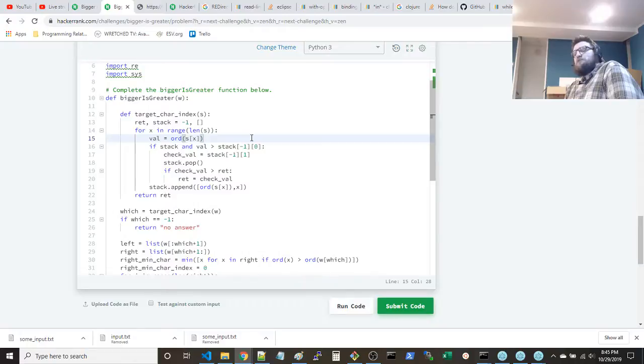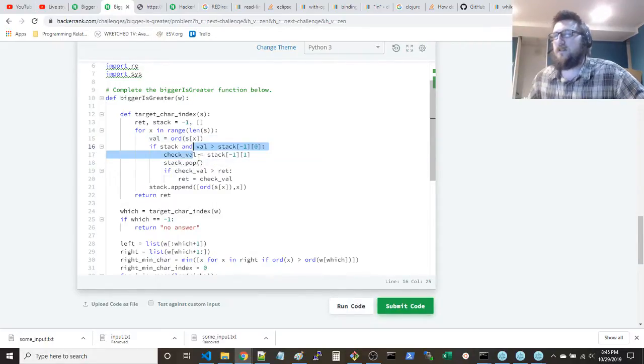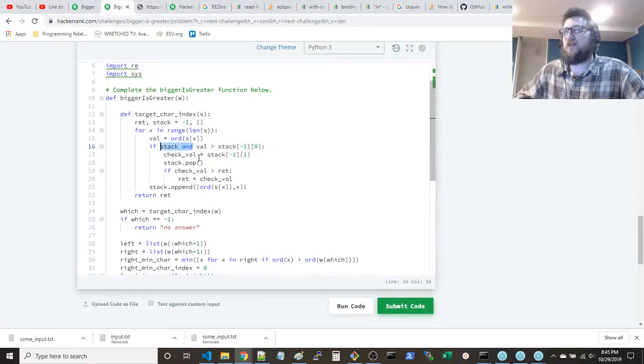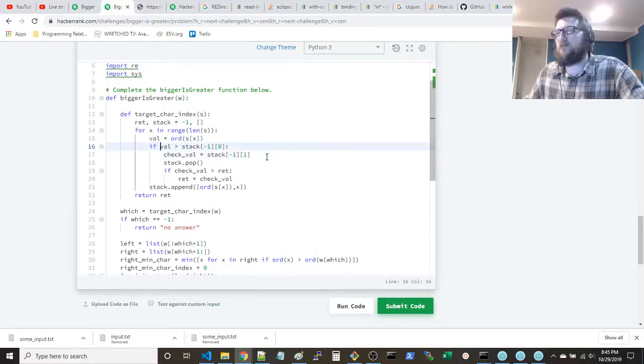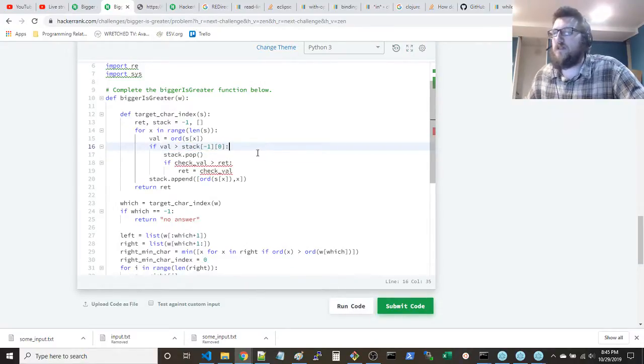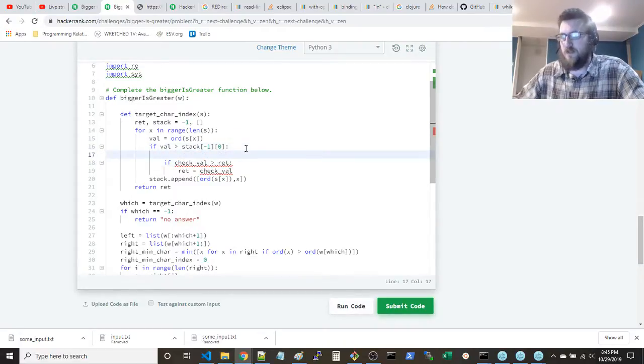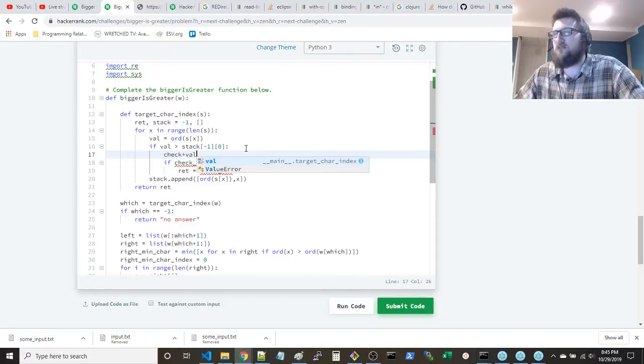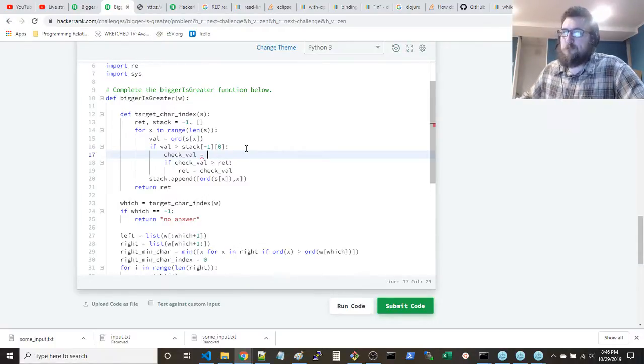That means you can do this a lot more efficiently. Basically, it says forget the stack. We just look at the last value. Don't need a stack at all. We would say check value is equal to literally just the previous value.